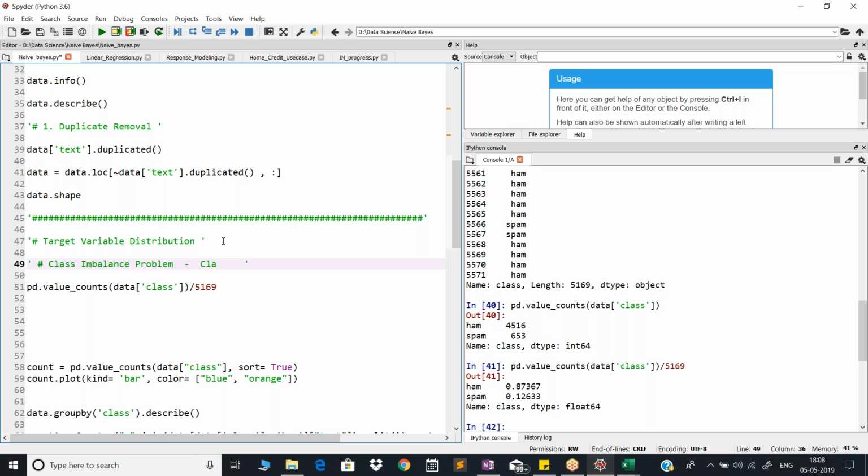We typically use something called the class weightage methodology.